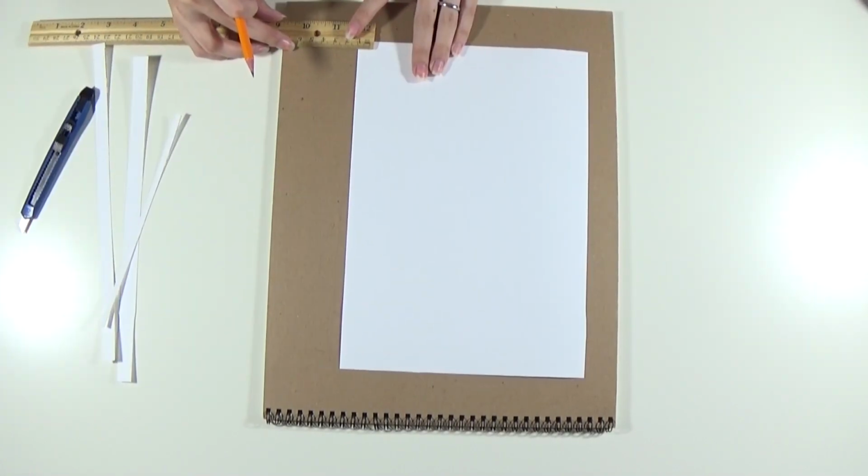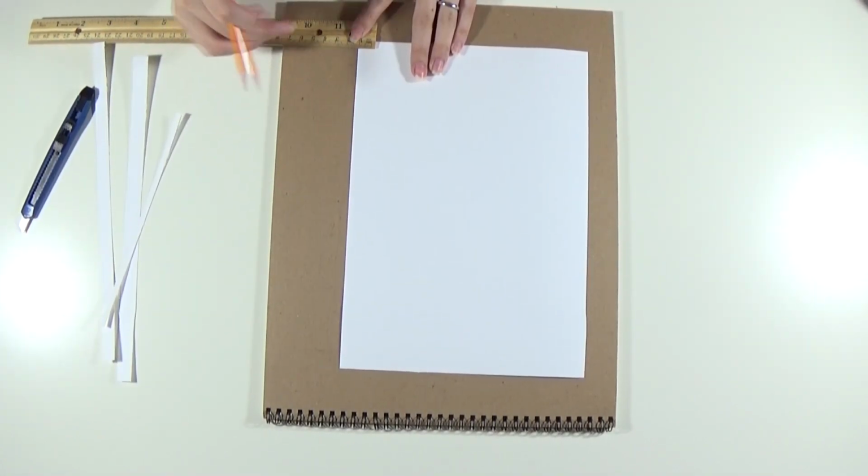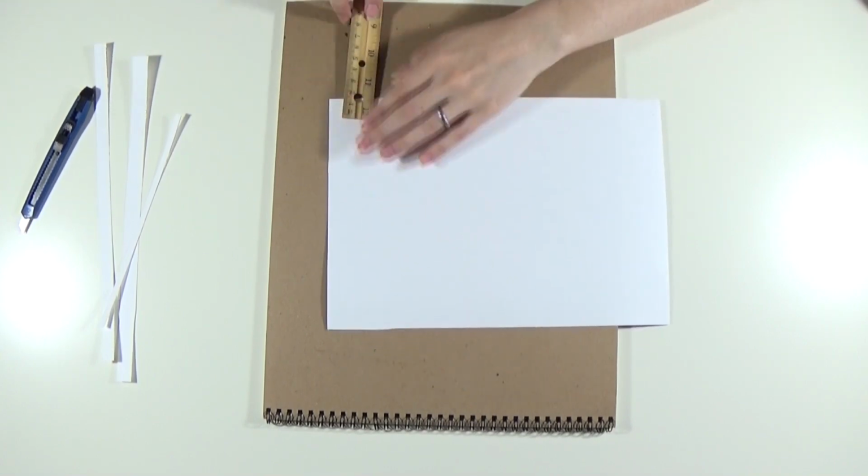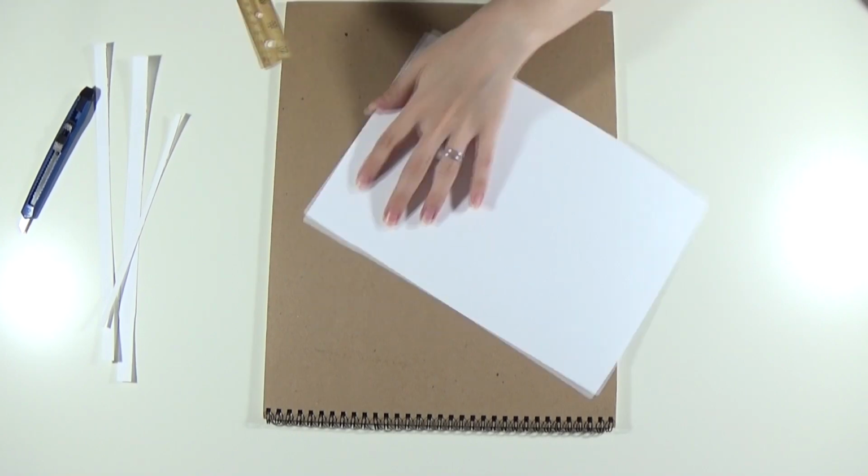I thought the design templates were the exact size for the notebooks, but I was wrong. And I had to cut the design some more until it was the perfect fit. Make sure that middle tag is centered though.